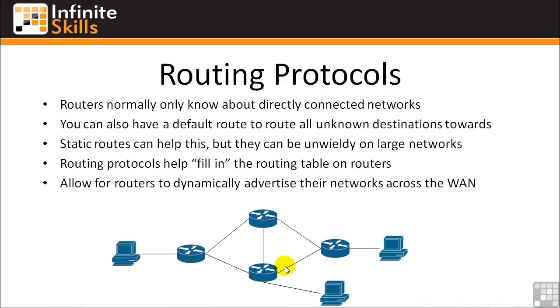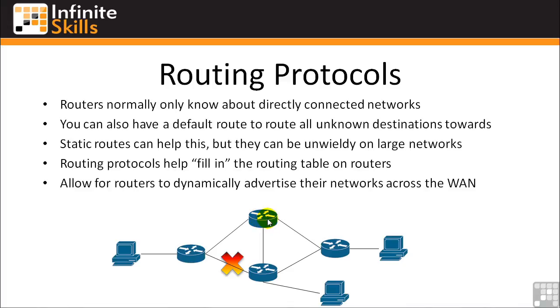Obviously, with the more advanced routing protocols, that does come into play, but at least for RIP, which is the main routing protocol you have to be worried about for the ICND1, hop count is about all it takes into account. So let's say this network's going along well and good, and suddenly this link between these two routers goes down. Well, if you had a static routed network and you didn't have a dynamic routing protocol, that means you'd have to go into this router and you'd have to tell it, don't send your traffic this way, you're going to send it up through this guy.